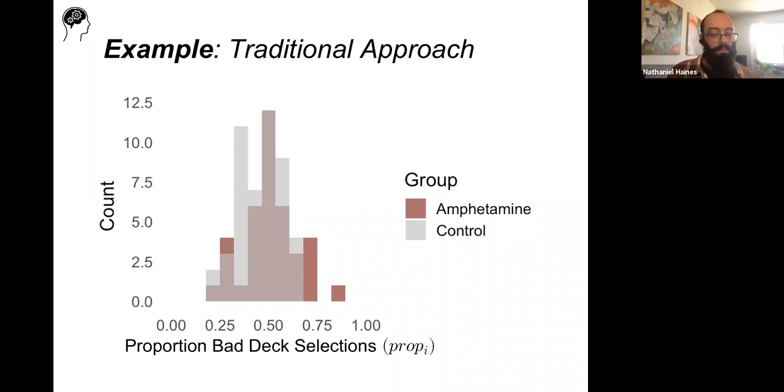But traditionally, if we wanted to approach this from the point of view of estimating mean differences between groups, we might do a t-test, right? That would be a pretty natural way to try to answer this question. If we do a two-sample t-test, we get a p-value of 0.08, and we might conclude that there's not a significant difference between groups, and so we're done there. That's really the way we might traditionally approach this type of data.